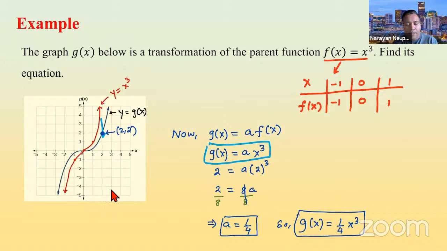Okay? So when the graph is given and we are asked to find the equation, you should know exactly what transformation is going on and use that transformation properly to find the value of the unknown to define that transformation. All the other examples that we have done today do not involve any serious math, but this one involves a little bit of math to find that unknown quantity. So this is how we can handle a problem like this one. Instead of giving the original graph, they give the transformed graph, and we are asked to find the equation.